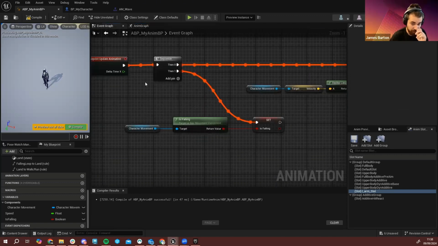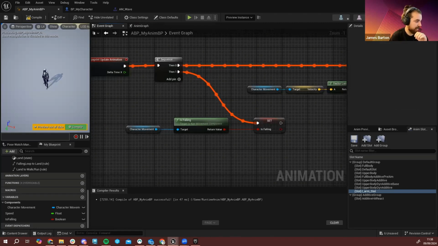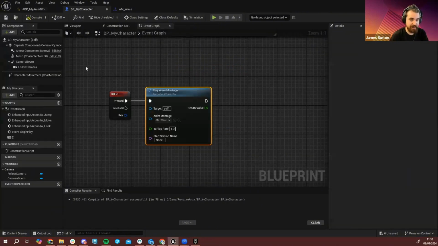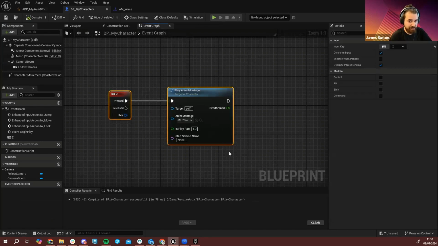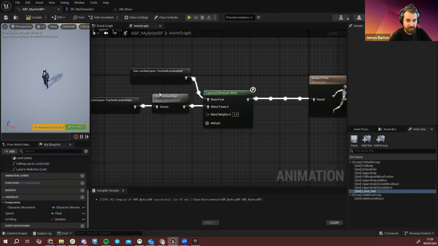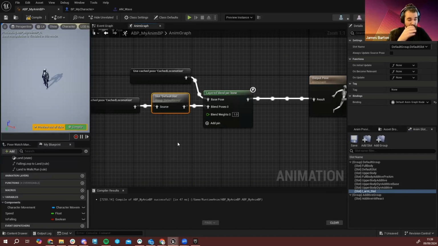Okay. So one thing I do want to bring up, because this basically brings us to the end of this course, is one thing I don't love about this: we're playing an animation montage and handling animation from outside the animation blueprint, where the animation blueprint doesn't have much context of this, other than the fact that the default slot exists, right? So I'm not a huge fan of that as a general concept. I like to handle essentially all the animation work that I can inside the animation blueprint. And the reason for that is because animation blueprints are very, very efficient at handling how animations get brought in and out.